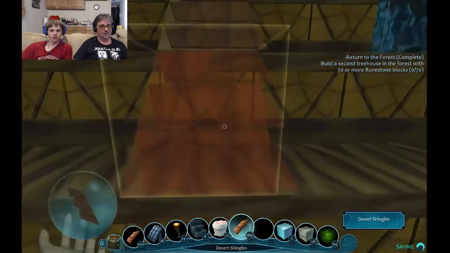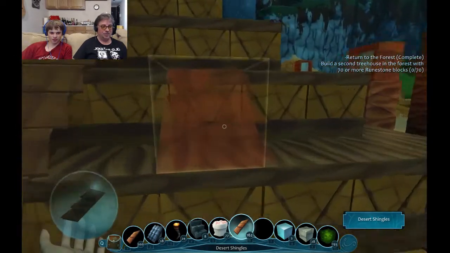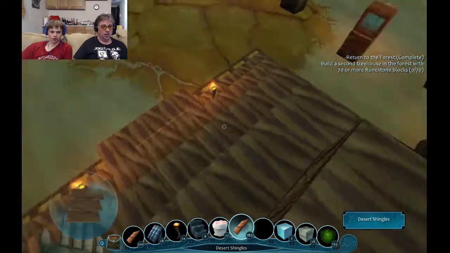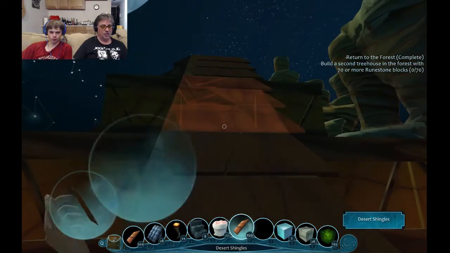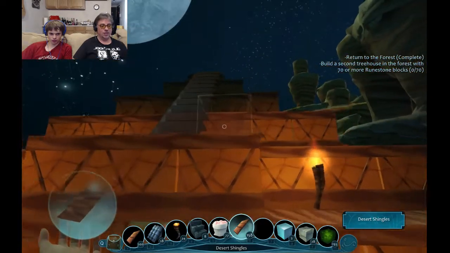Put the lamp up there? It would be possible to put a desert lamp or something. No, I'm talking about that dark lamp. Oh. The lantern? Does it give you a desert thing? I don't know. No, it doesn't. I don't think that's what's going to happen.